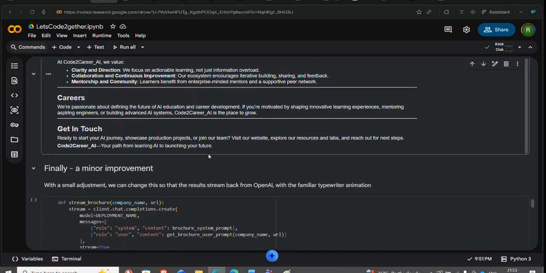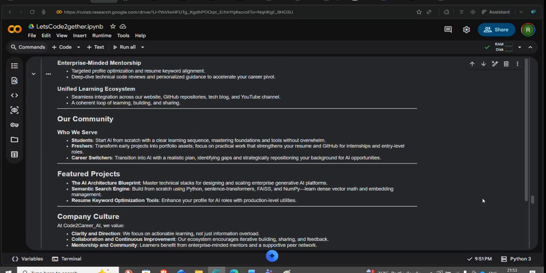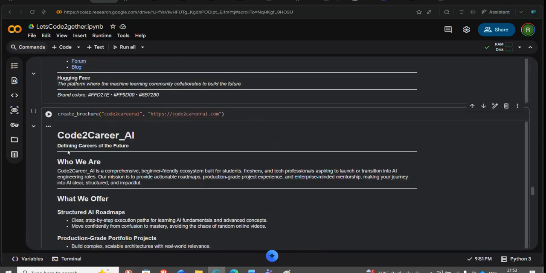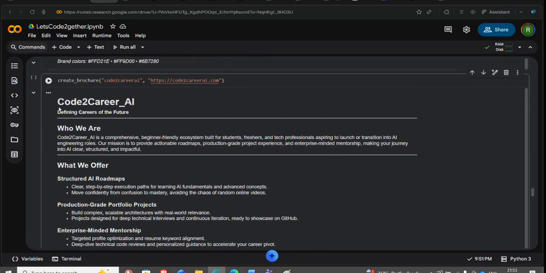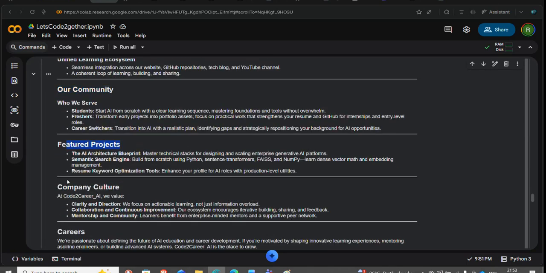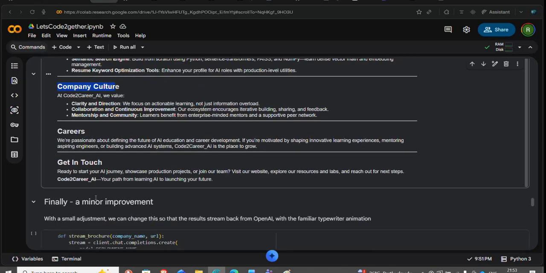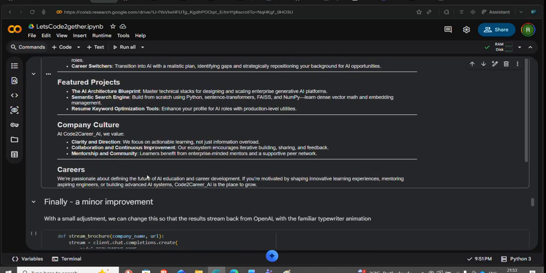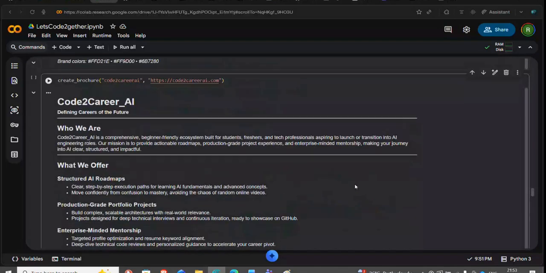It is created with Azure OpenAI. This is actually the brochure, the final result. It says Code to Career AI, defining the future: who we are, what we offer, our community, features, projects, and careers, and all those things.